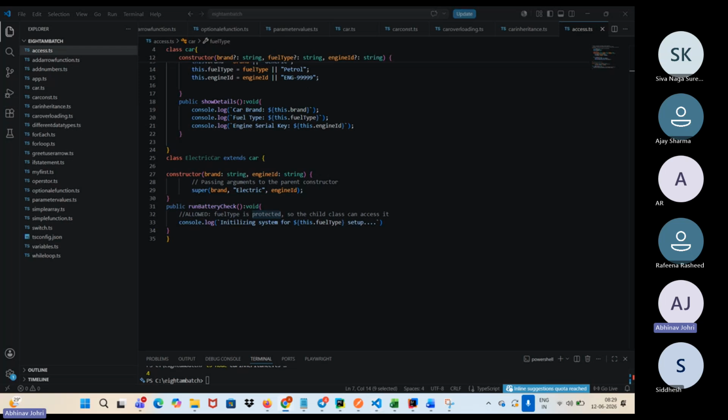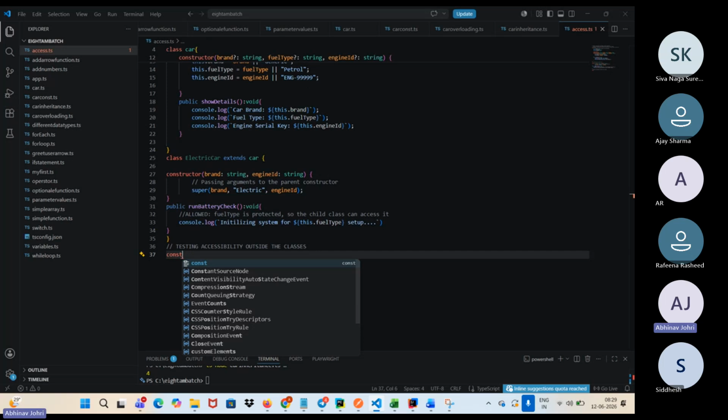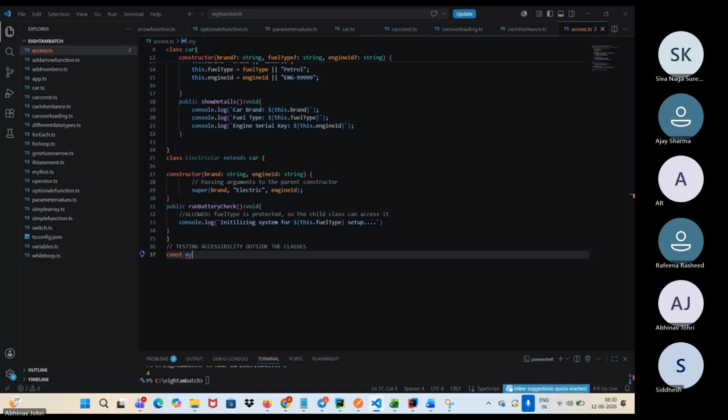So let me check the testing of accessibility outside the class also. So I create a const, and I gave an engine ID also.